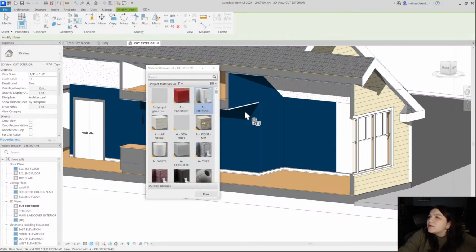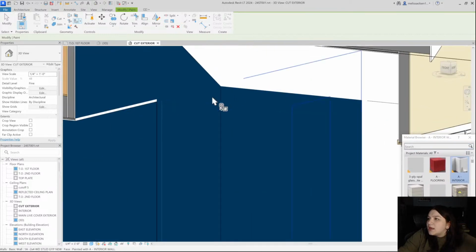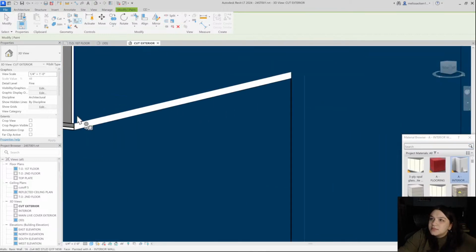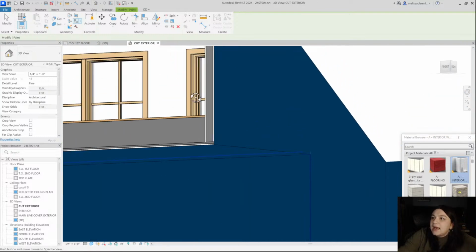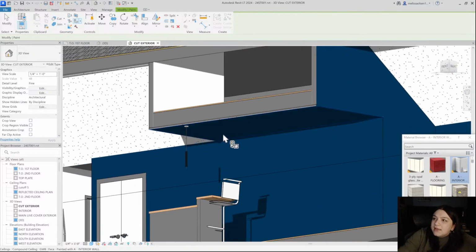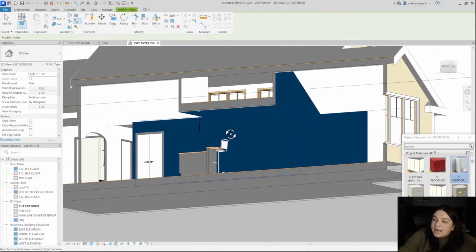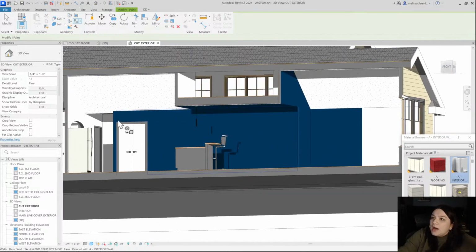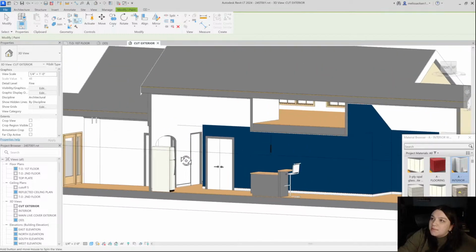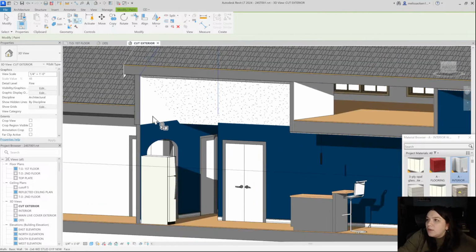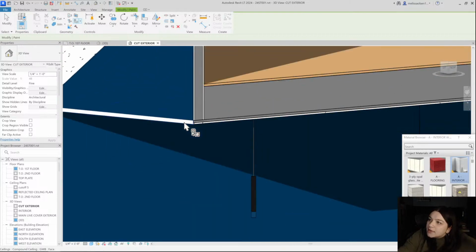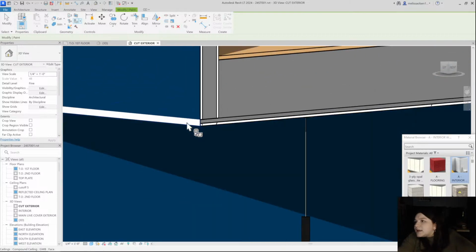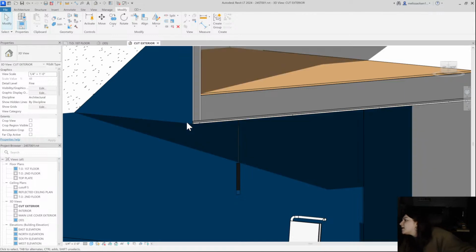For what we're doing right now, I'm just going to move this over to the side, and I'm just going to paint all these surfaces. So this I'll paint. I hit tab to do that. I did paint the underside of this ceiling by accident, but I'll show you how to fix that in a moment. So again, I'm going to paint this wall. I'm going to paint this wall up here. I'm going to paint this wall up here. I'm going to hit tab. I'm going to paint this one.